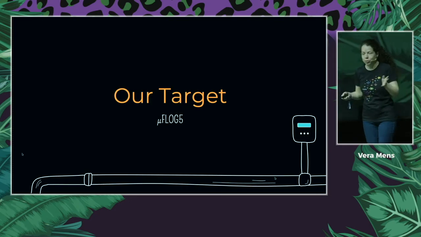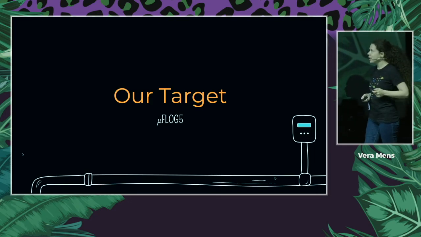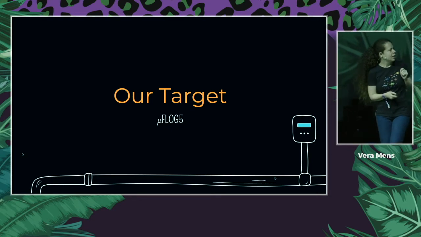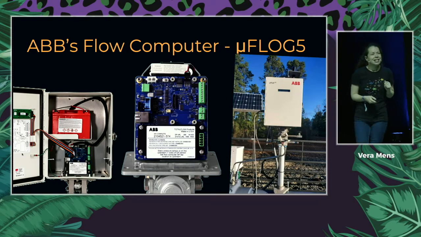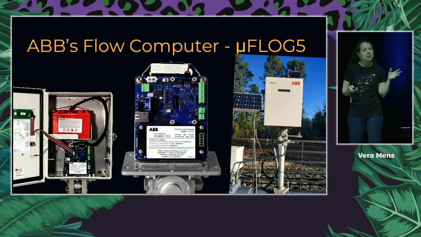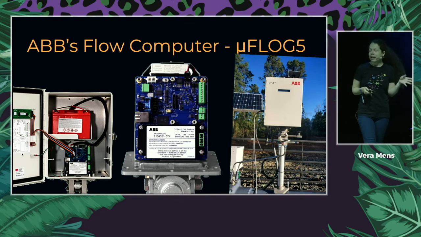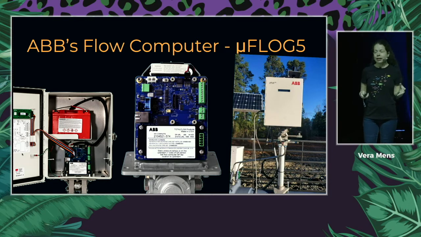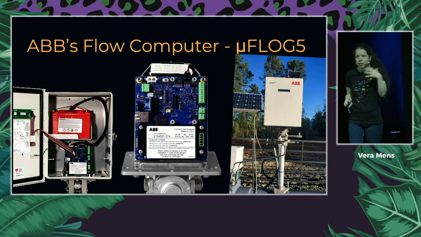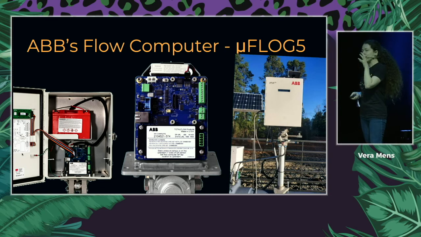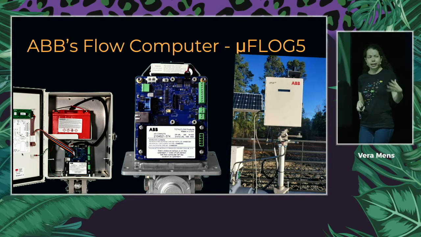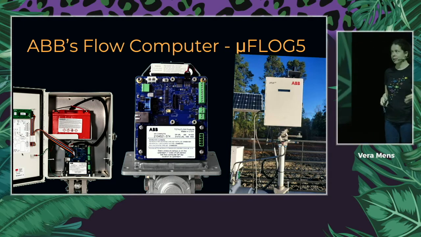So we are ready to meet our device. This is ABB's micro flow computer. This is a bare PCB with an ARM CPU attached to it. It can be connected to a tiny LCD and a battery. It has a metal enclosure in case of rain, and it can be mounted directly on the pipe. So we just need to keep in mind that this is a computer connected to the pipe, and it will calculate the flow of any substance that comes through that pipe, especially gas and oil.